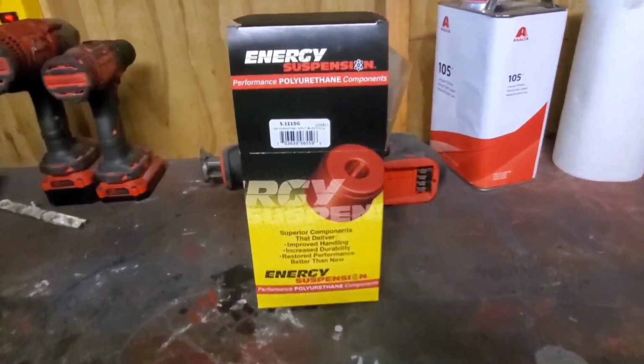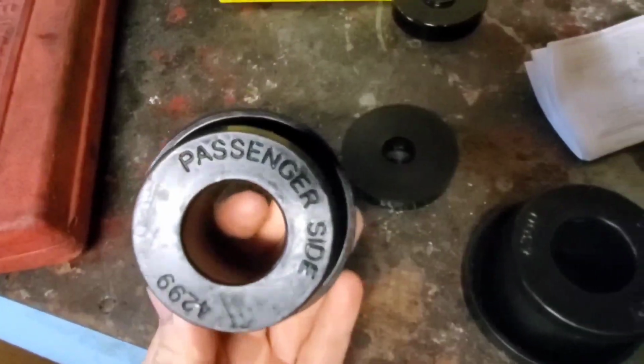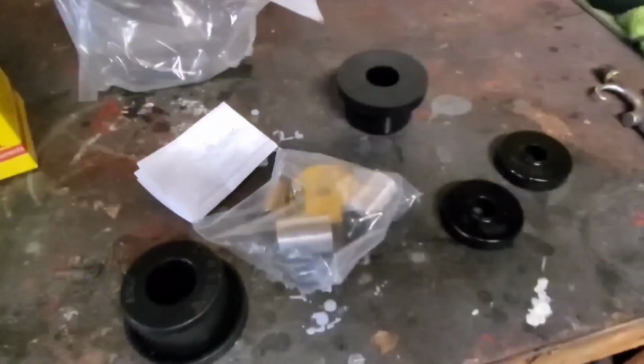Here's our differential bushings. Where's the part number? I did already look at these, and they're marked passenger side and driver side on the big bushings. They look to be the same diameter. I don't really know what the difference would be, but we're going to put them where it says it's supposed to go. And it came with new pinion mount bushings and all the inserts and nuts, everything you need. So we'll get these installed.